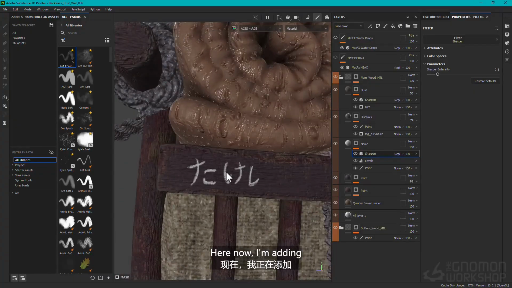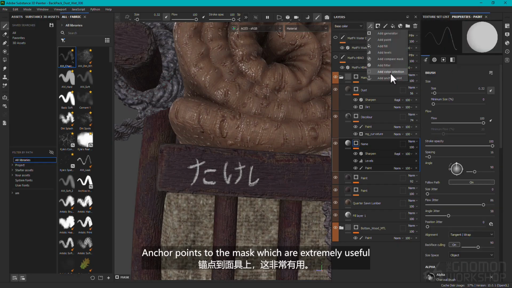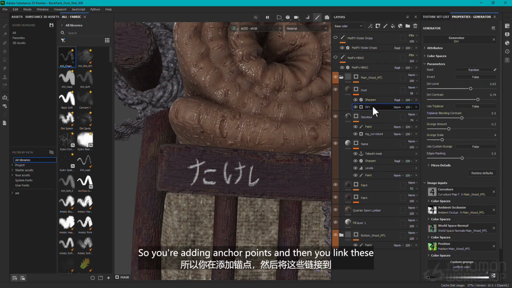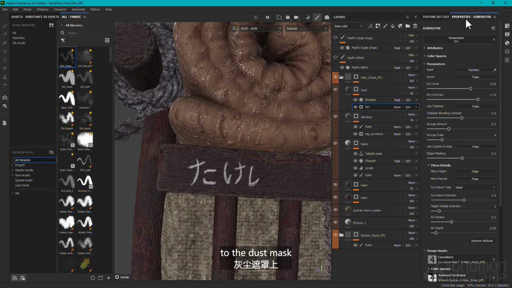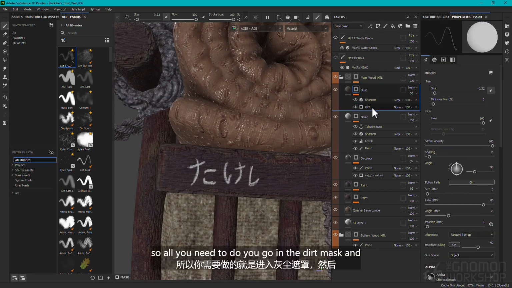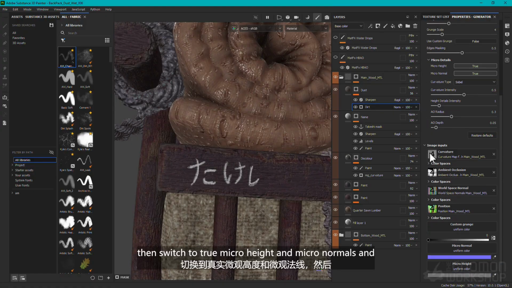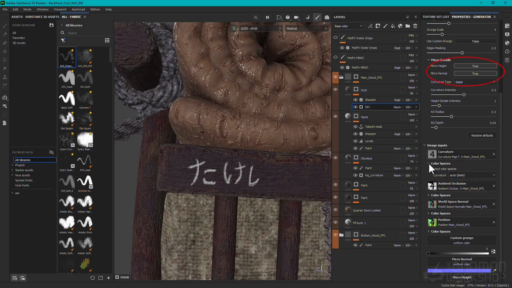Here now I'm adding anchor points to the mask, which are extremely useful. You add anchor points, and then you link these to the dirt mask. All you need to do is go into the dirt mask and switch to true micro height and micro normals.